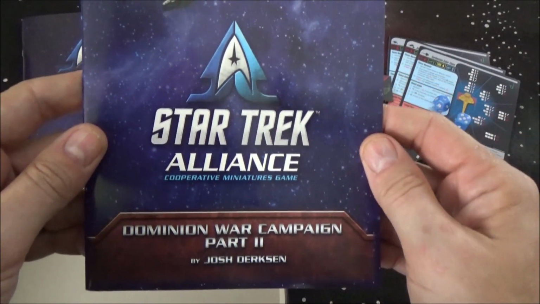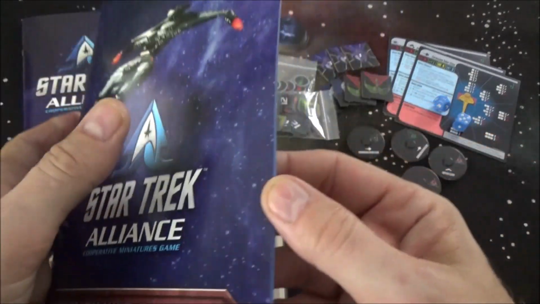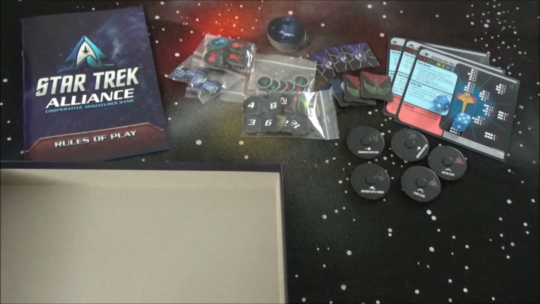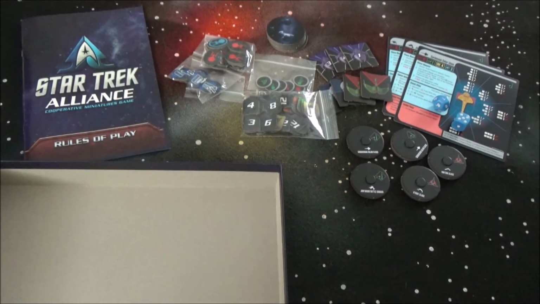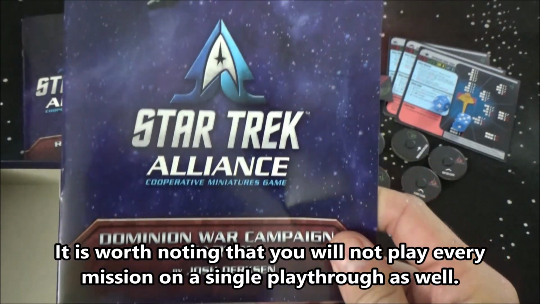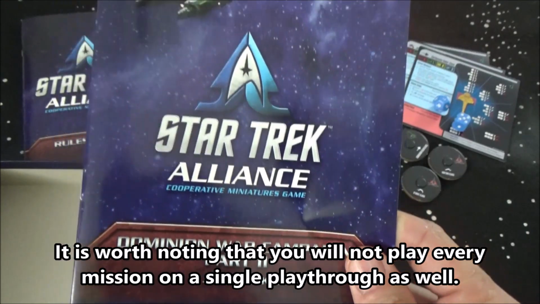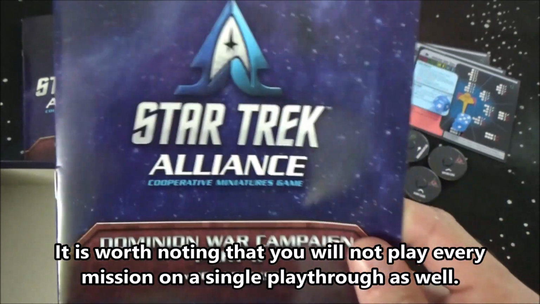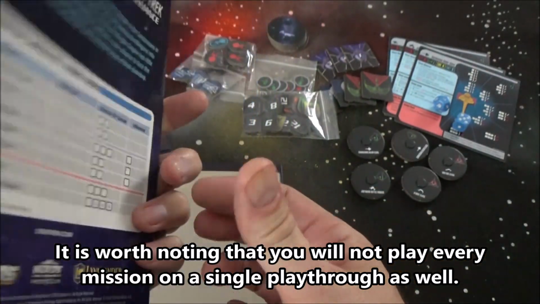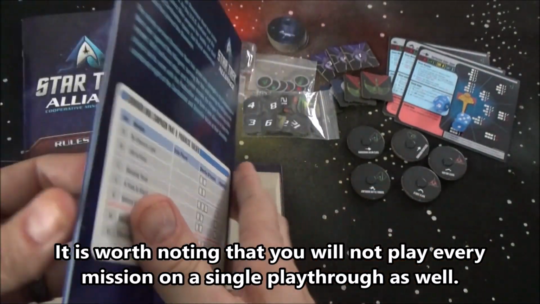And we have our campaign book for the Dominion War Part 2. And this is a considerably thicker book. I have not gone through and counted, but maybe I will real quick. So there are a couple more. There's 7 missions in this. Still a lot less than I would hope. I want to see these have 10 to 15 in there, and then having the multiple books together would be helpful.